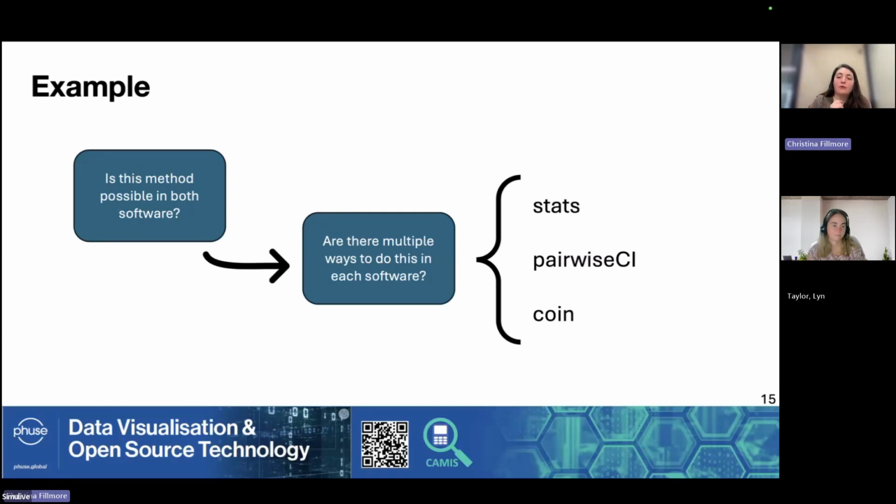Great. So I started to use the base R one and using a data set that had ties, because that's kind of a weird value that happens in Wilcoxon rank sum. I found out that stats can't handle the ties. Okay, fair enough. So now I need to do the pairwiseCI and the coin. So let's compare those packages.